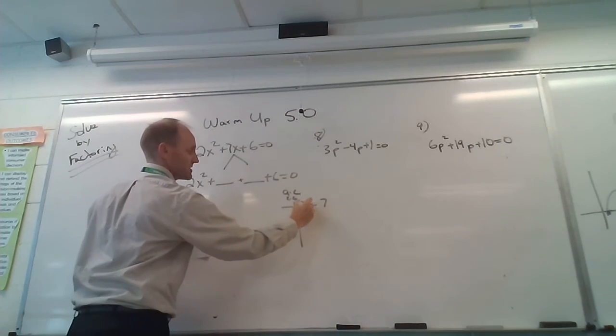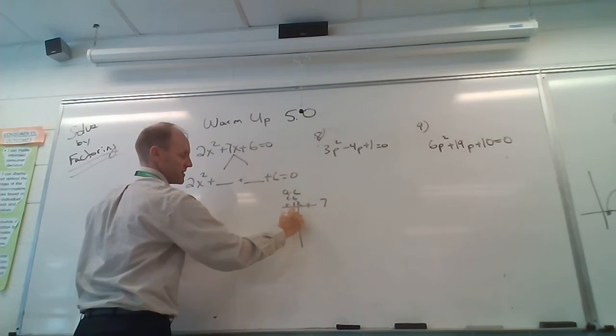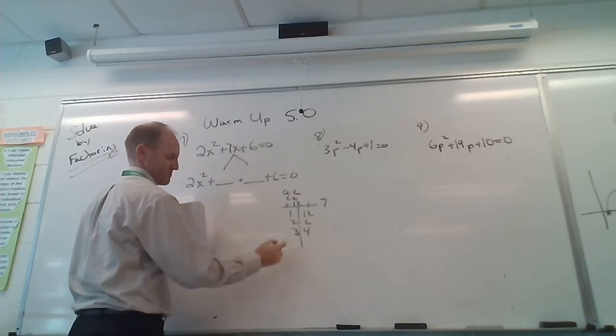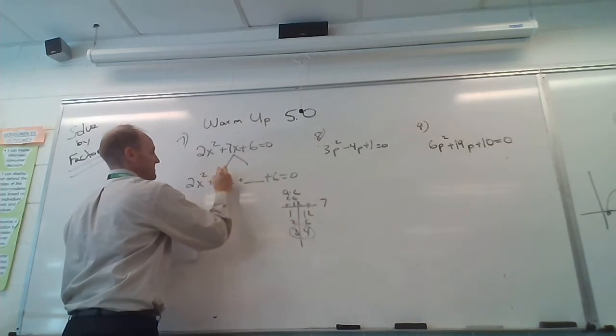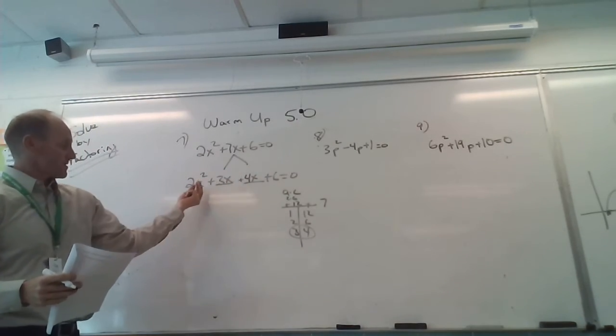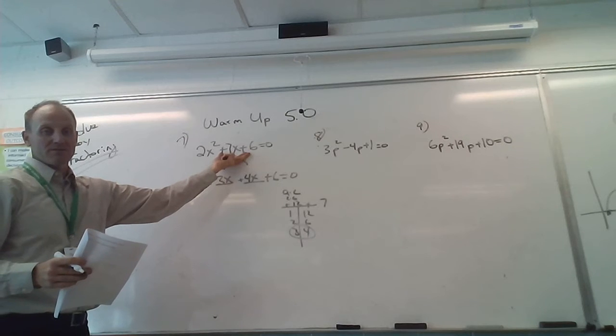All right, so since this is positive, these are both going to be positive. We got 1 and 12, 2 and 6, and 3 and 4. You probably could do this in your head. So here's the very first step. Okay? So if I added this, I would combine my terms, I could be back to my original.